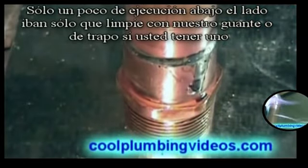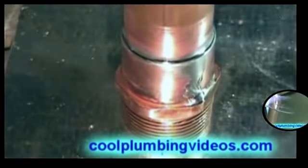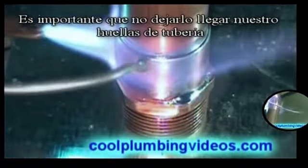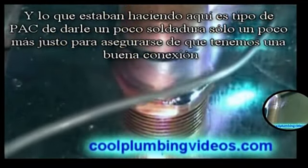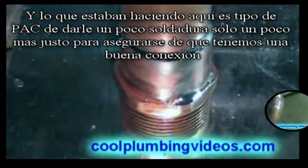Some little runs down the side. We're just going to wipe that with our glove or a rag if you have one. It's important that we try not to let it get down onto the threads. And what we're doing here is capping it off a little, giving it a little extra solder just to make sure we have that tight seal.